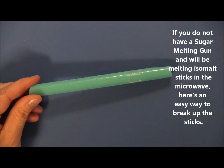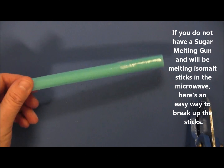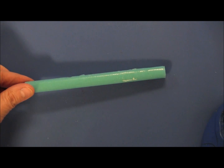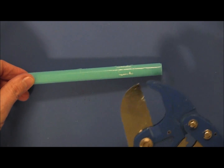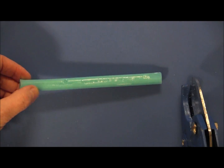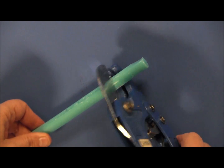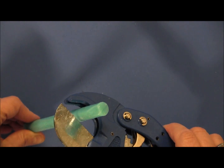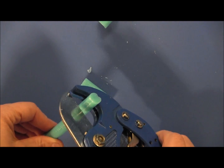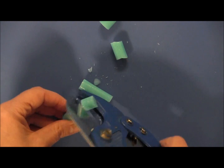And I wanted to show you, if you don't have one of the sugar melting guns and you're going to be melting your sugar in the microwave, and you have the sticks, an easy way to break up the sticks and not have them shatter all over the place is I like to use my PVC pipe cutter that I also use for cutting dowels, etc. I just stick the Isomalt stick inside of the PVC pipe cutter, and then just gently tap and it breaks nice and cleanly. And you can cut it down to little pieces so that it melts quicker.